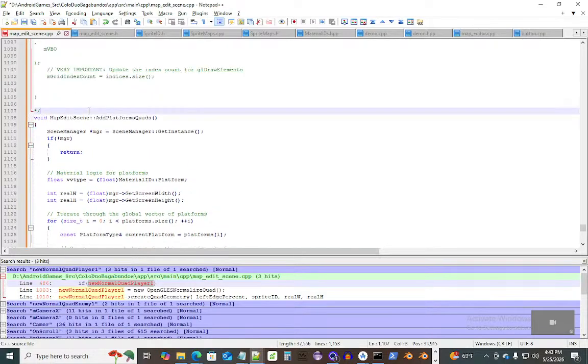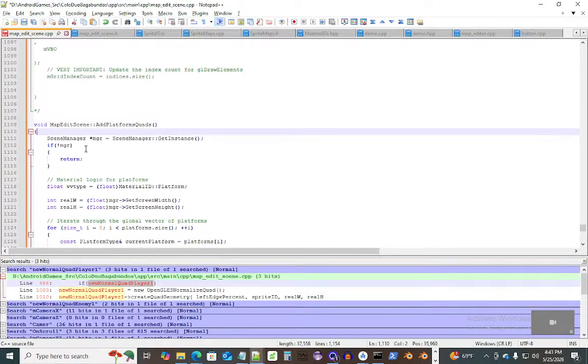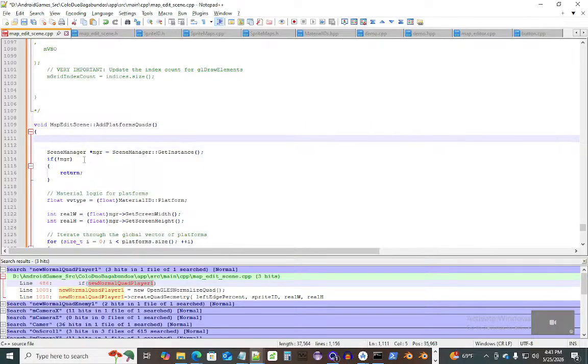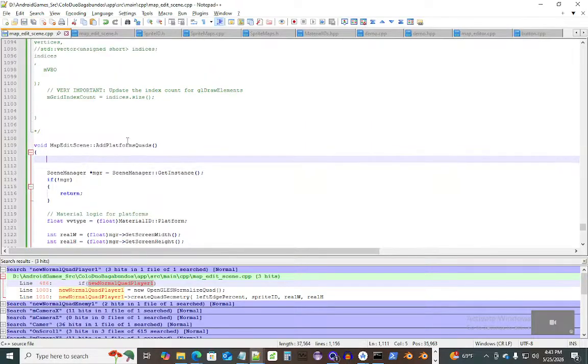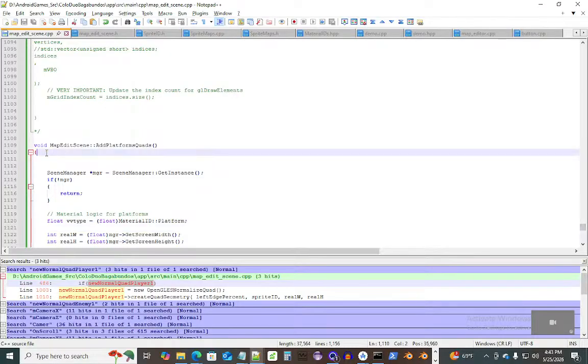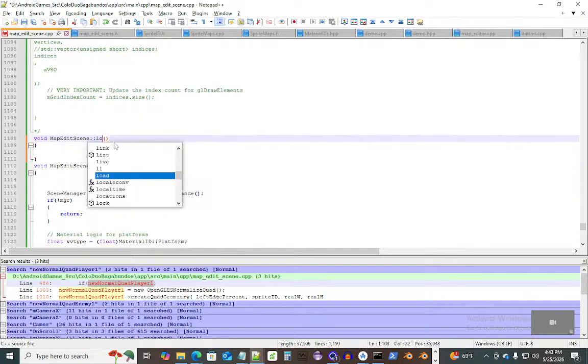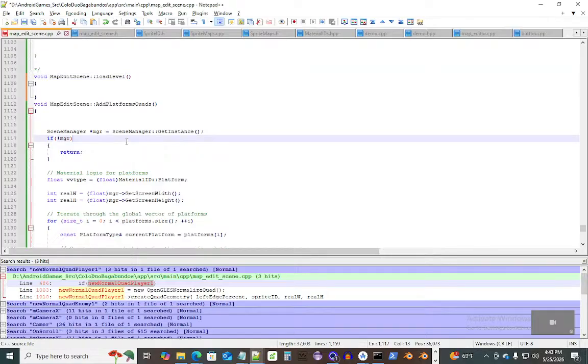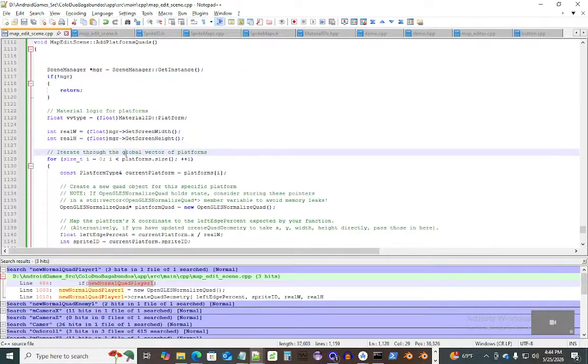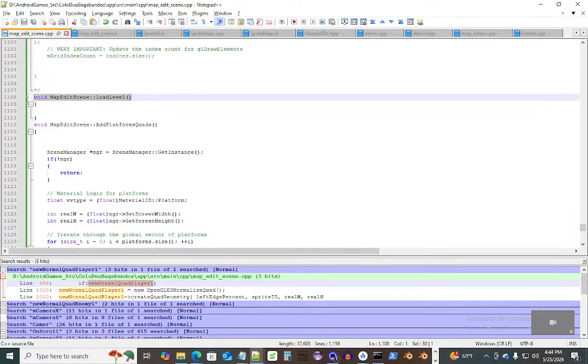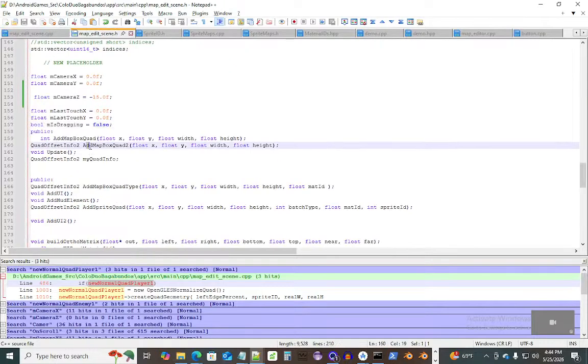Because what we have to do, do we want to do this here? To write something like load level.